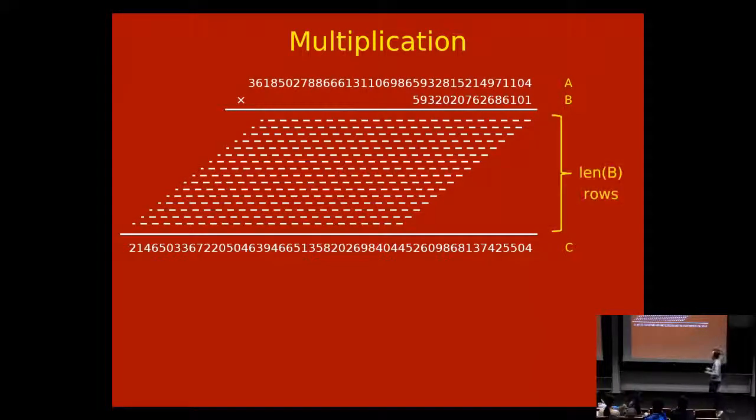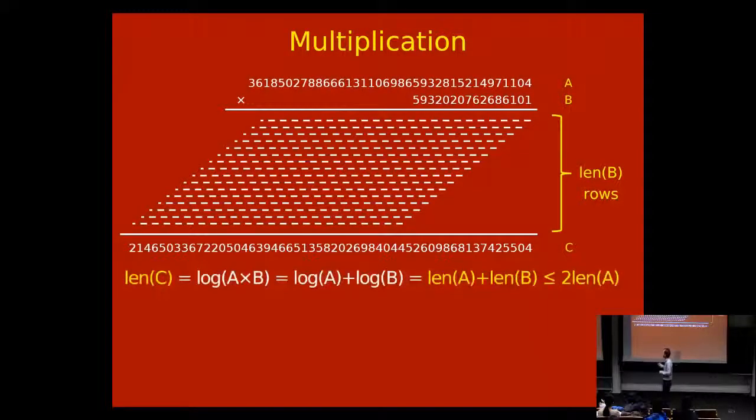And how long does this algorithm take? Well, actually, you can do a slightly more careful analysis if one of the numbers is a lot bigger than the other number. We're not really going to worry about this, but I'll show you anyway. Basically, assuming the longer number is on top, the number of rows is the same as the number of digits in the shorter number. And that's kind of like the height of this parallelogram. And the length is something like the length of the answer.